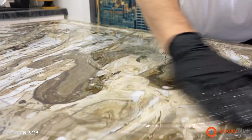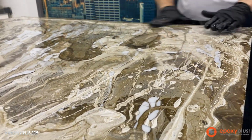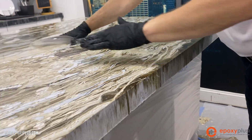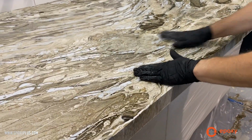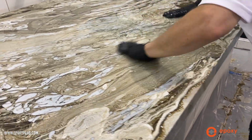So for right now, we're not at all worried about our edges. We're just trying to get that nice layer on top of the countertop. Then we'll come back and get the edges. Now some of the countertop epoxy is going to naturally start to flow over the edges, but right now we're just concerned with spreading it on the top.